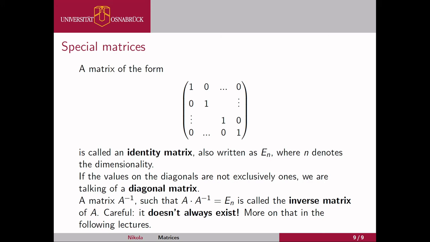The first one is the identity matrix. So the identity matrix, as I introduced earlier, is the neutral element towards matrix multiplication. And it's the matrix which has all zeros except on the diagonal where it's all ones. And this one is very, very important. Looks kind of simple, trivial, but it's incredibly important because it spans all vector spaces. We'll get to it later, what this means. And therefore, it has a special symbol. We just call it E_n, n in the index. And n just tells us the dimension. But E is talking about the identity matrix.